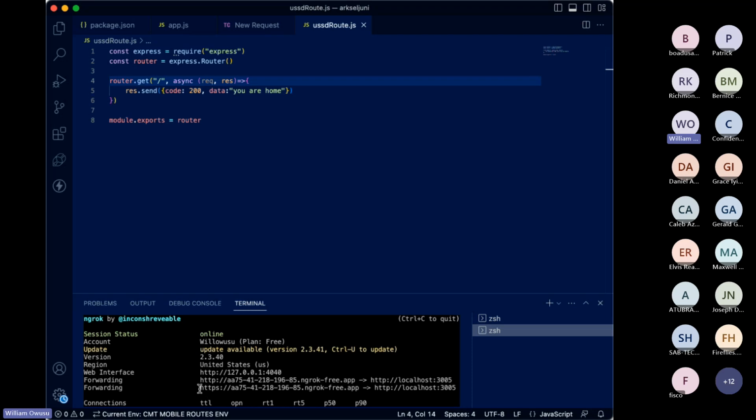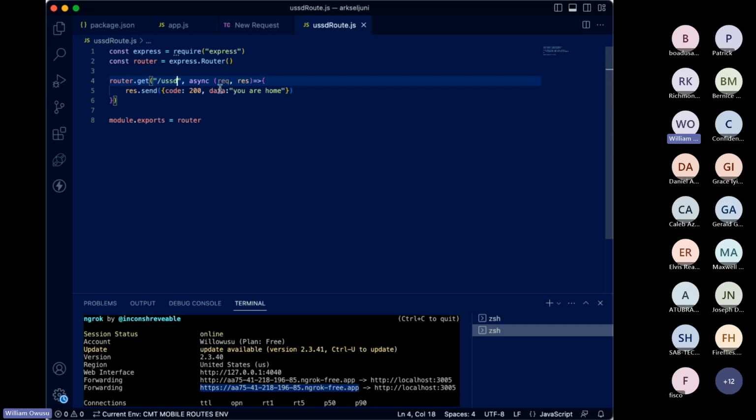So we do have a secure link now that can be accessed on any web client. We just have to go back to Accel and provide that to them. But since it's a USSD route, instead of just passing slash, since we'll be writing our code in this route, we'll convert that to USSD.